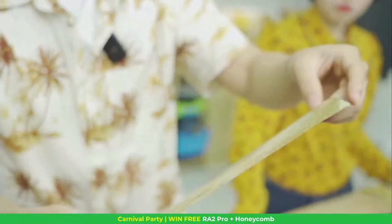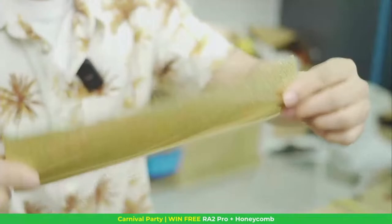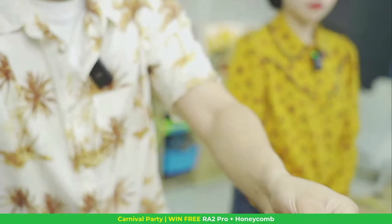And also, I'd like to give you some tips, because when you cut through the vinyl with the M1 machine, you're probably going to ask me, which side should I put down? That depends on which side you want to display your patterns on. Of course, we're going to show the pattern on the shinier and smoother side. So always remember to put this side facing down and the blurry or matte side facing up to you.